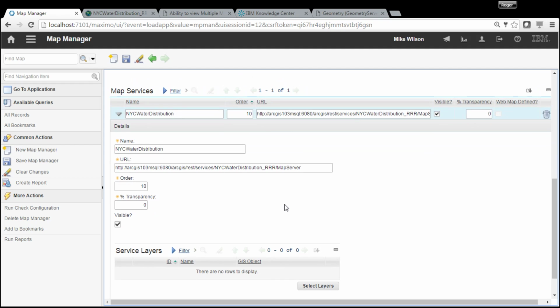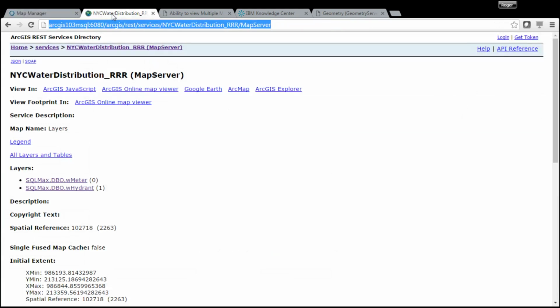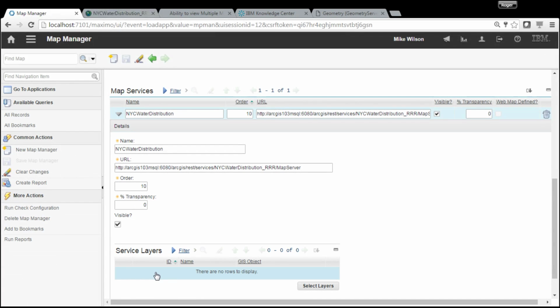Okay, now that we have the first map service, to save this, the selected layers will be shown here. What that is to show you guys is these two layers that will be displayed so you can select. Now the service layer is really used where Maximo will have an object associated to the layer.